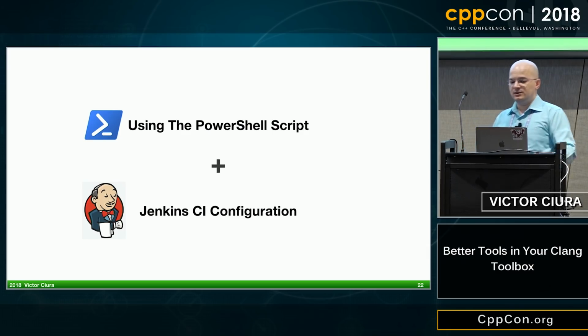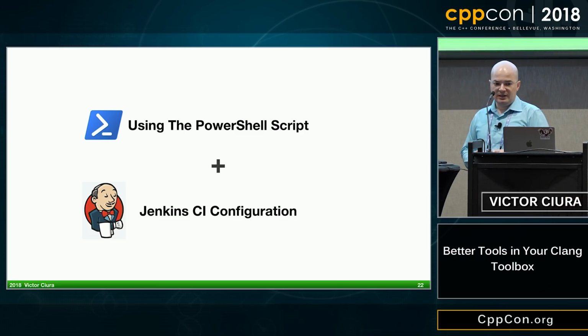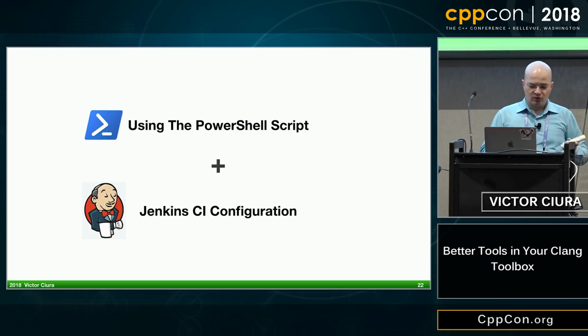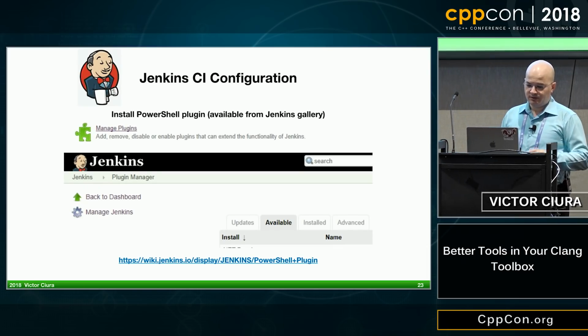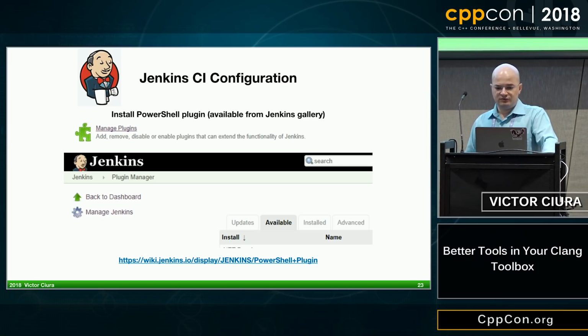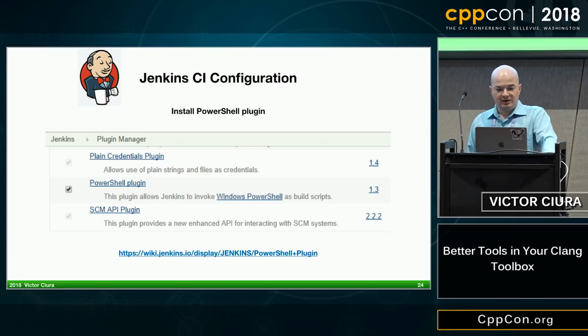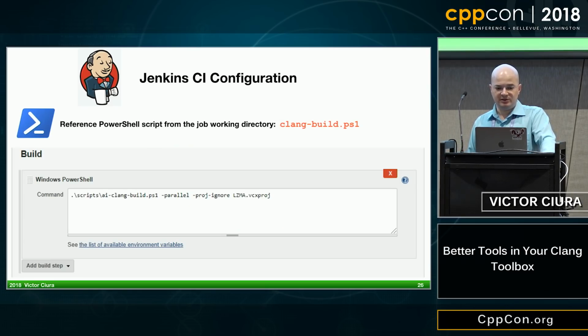Very important for us, we do use Jenkins for CI automation. And the Jenkins PowerShell workflow is very important. I just want to give you a very quick overview of how you would configure something like this. You would need to install the Jenkins plugin for PowerShell, for example. That's in Jenkins plugin library. You would need to configure a PowerShell job as a build step.